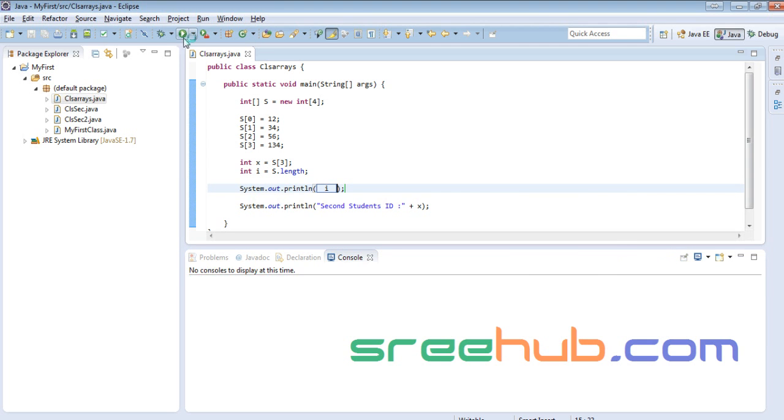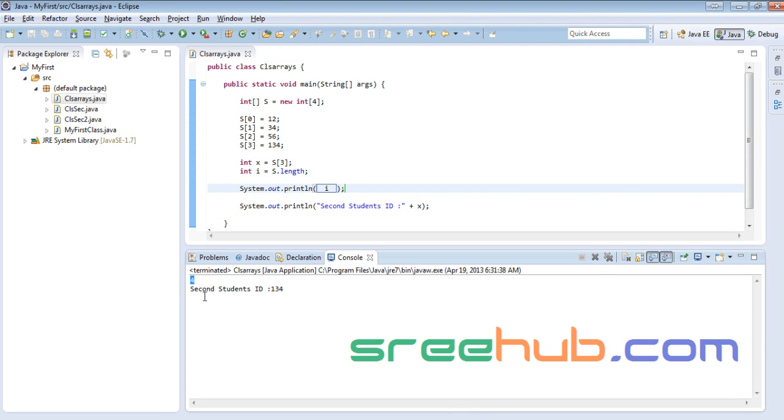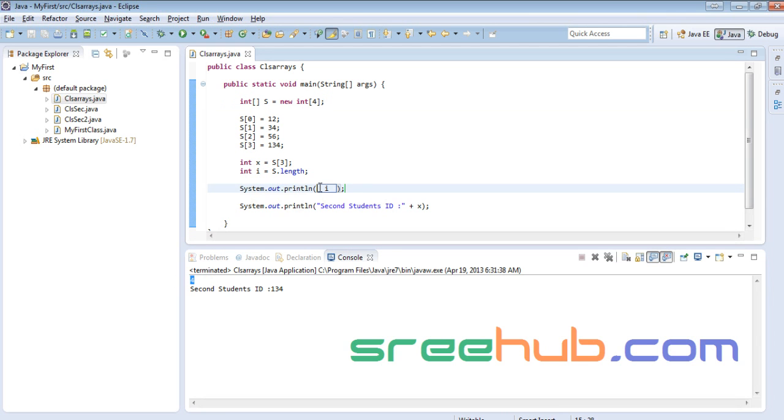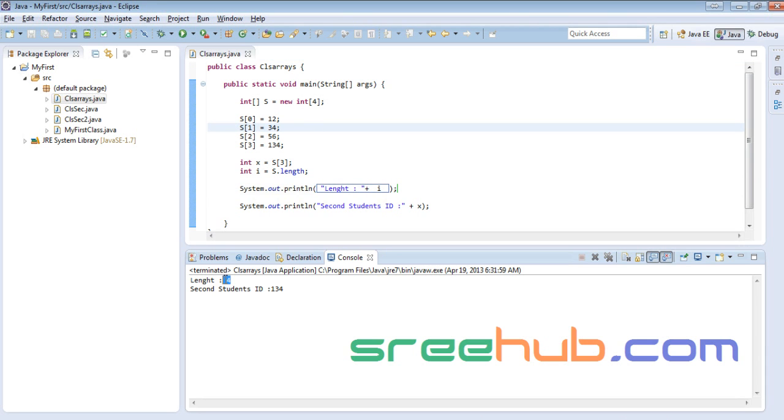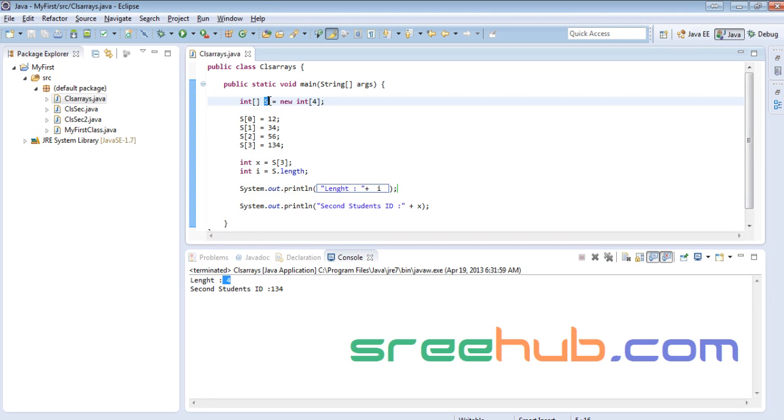Let me run this. Can you see here? We got 4 first, which is nothing but the length here. Let me write it as length, and run this. You can see length is 4, which is the length of s. It means how many integer values it can save is 4.